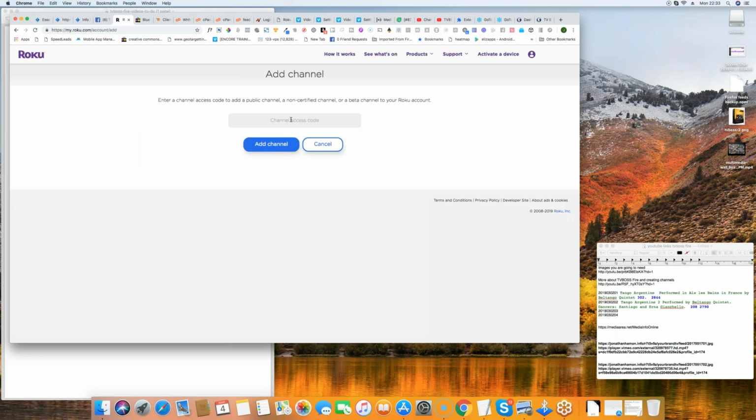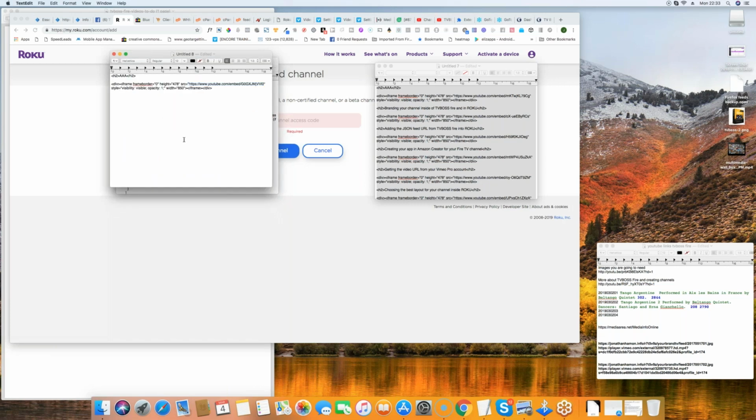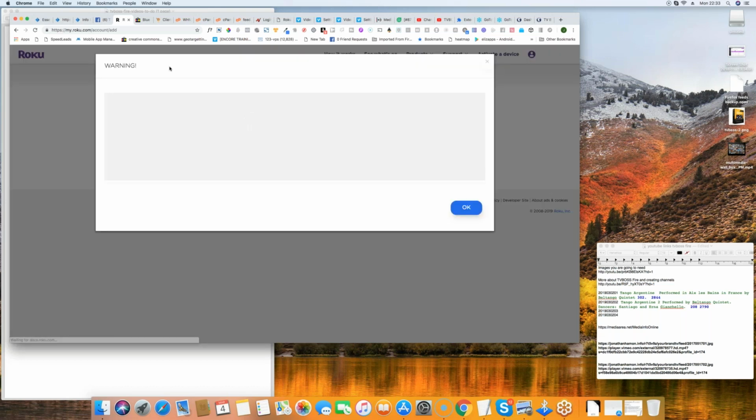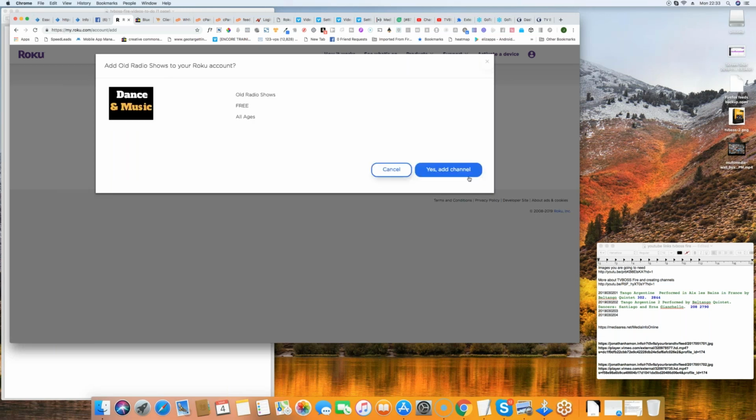I can't paste that whole URL in, so I would probably have to memorize what it is, or just paste it, say, in here, and then just take that bit off. Treble two ZVGK, and then I can just put that in there, and this will work in a similar way to the other screen I showed you. But I'm going to do cancel rather than add.